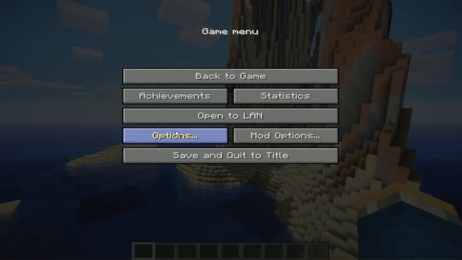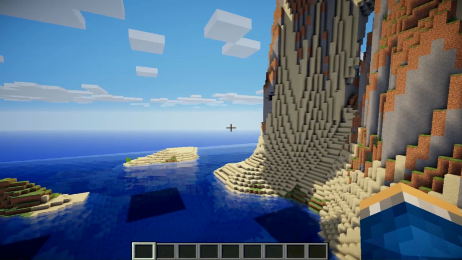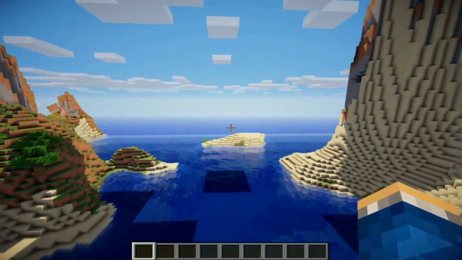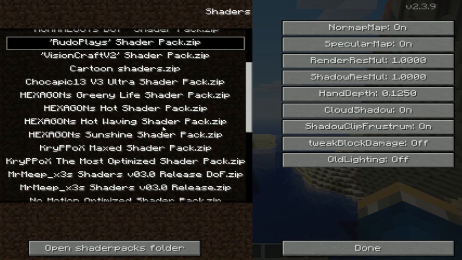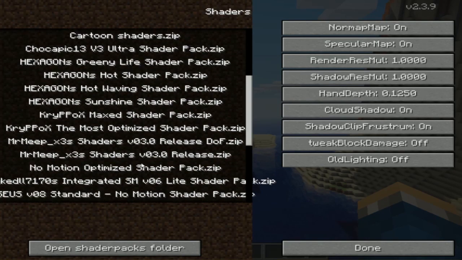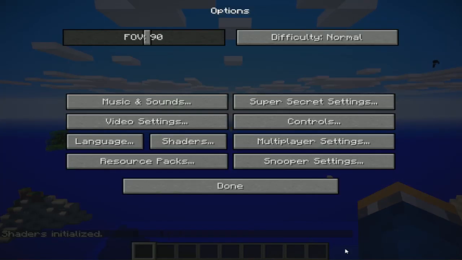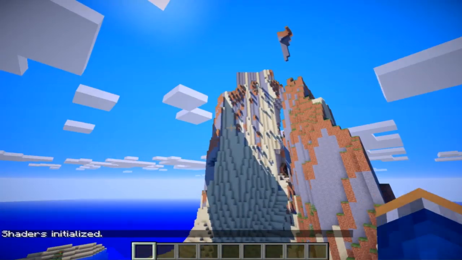Now, if I go here in the video settings, it does add more. This is from Optifine, not the shaders pack. But I can go more into that in another video if you'd like me to. Just leave it in the comments if you would. And let's go through one more shader pack here and end the video. So, let's see here. What looks interesting? Let's go with Kypro Max Shader. It looks alright. I guess it's up to your opinion.